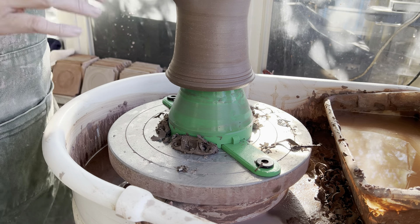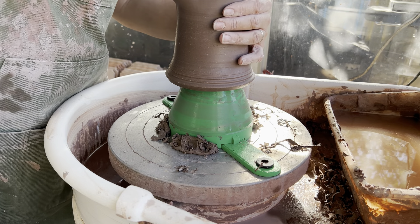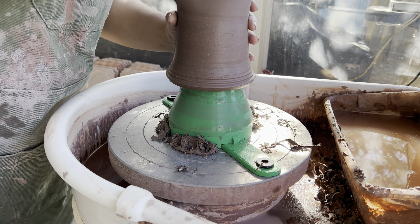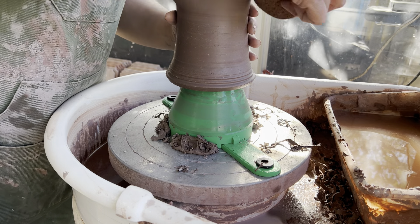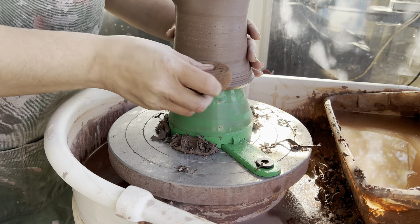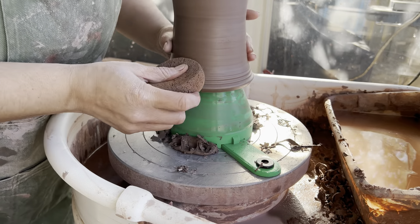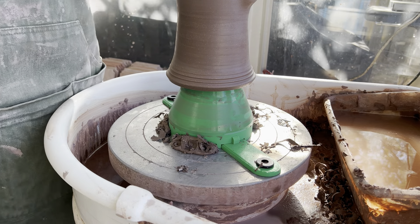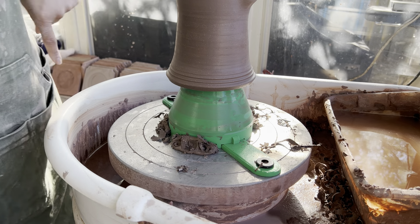So now we have trimmed four pots on here. I hope that is helpful and you can see how quick and easy it is to use a trimming chuck. If you've never used one before, it is a beautiful tool to have and ours is durable — you never have to replace it. We have the two sizes available, XL and regular. It's a great way to assist you in trimming, preserve your rim, and give you full access to your pot top to bottom. Thanks for stopping by — let us know if you have any questions. You can find our trimming chuck under our tool section on our website.